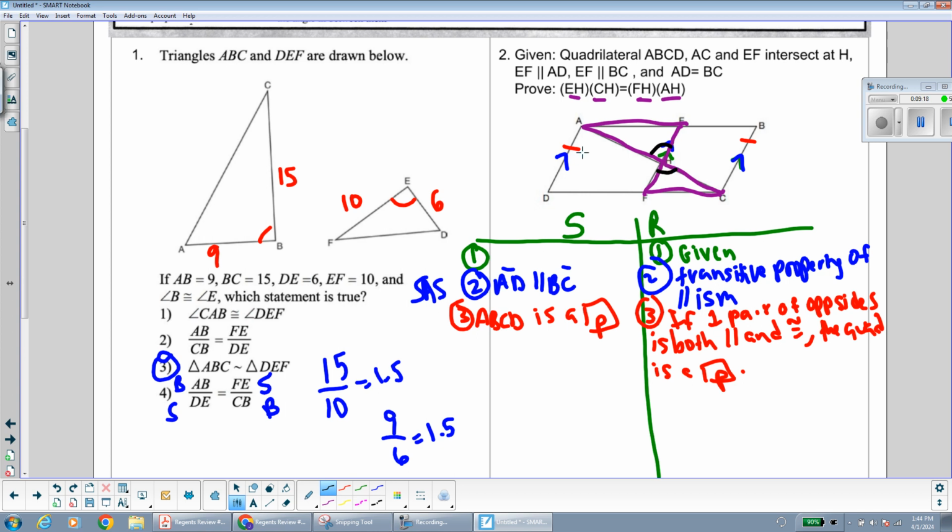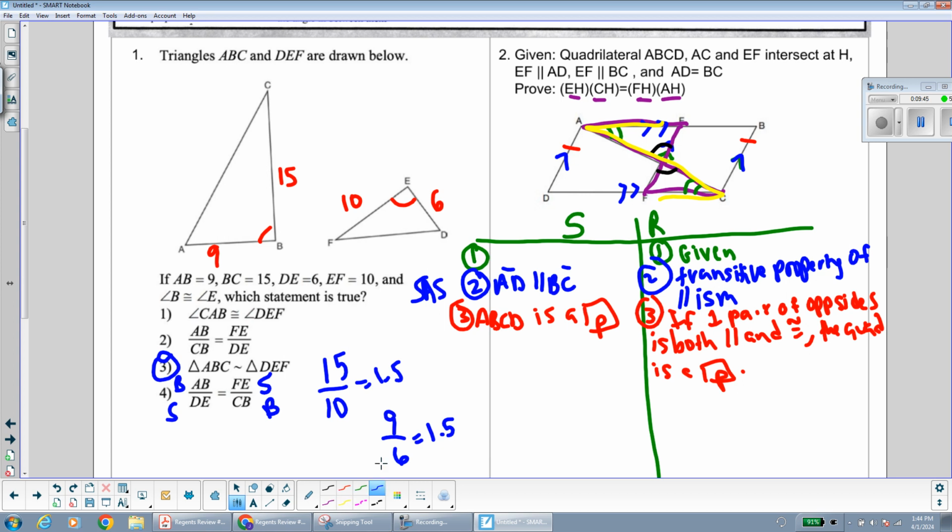We also know, since we already showed that this whole quadrilateral is a parallelogram, not only is this pair of sides parallel, but this pair of opposite sides is also parallel. And that makes these angles congruent because they are congruent alternate interior angles. Check out the letter Z. We do have alternate interior angles, which are congruent when lines are parallel. So let's put this into our proof.